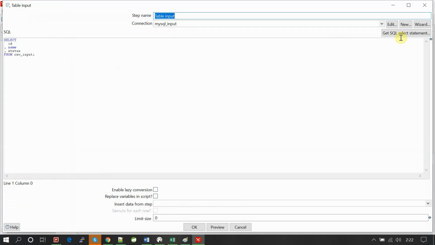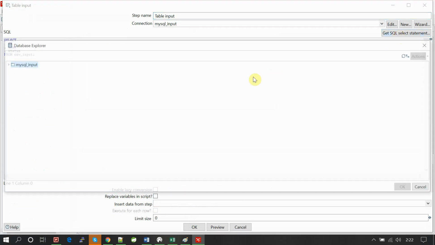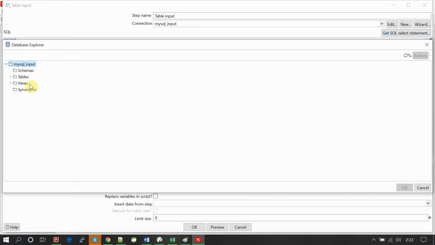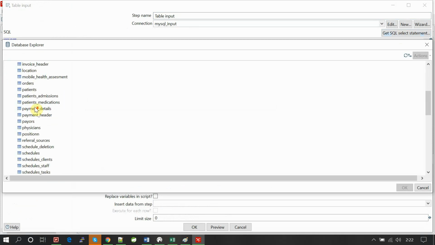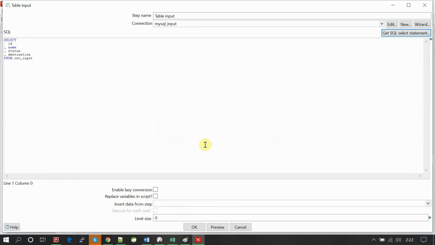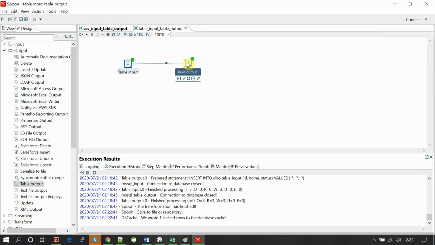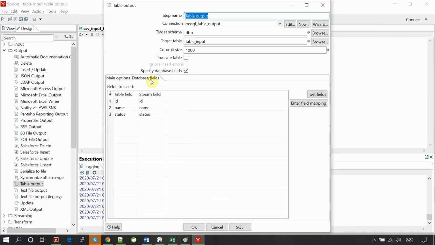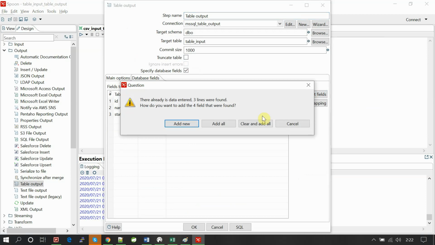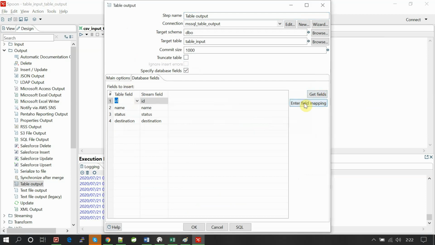Now get a SQL statement and let here views. You are getting this destination as well. Click OK, save, and then in the destination, get fields, clear all, and enter mapping.